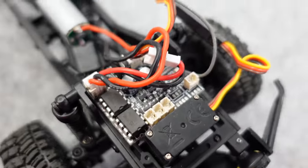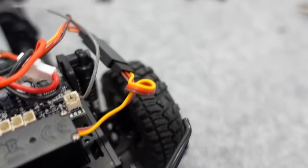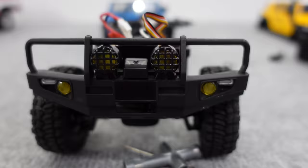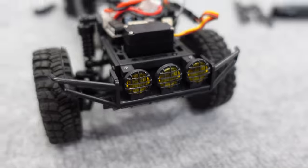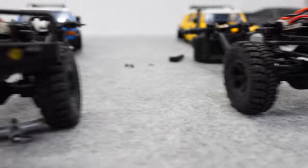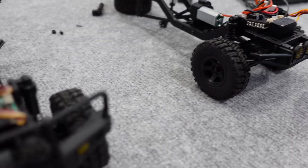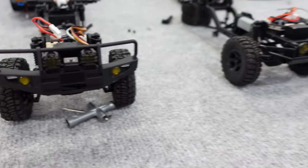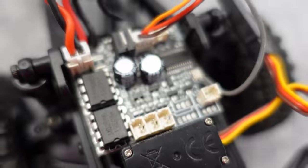This is the electronics of the FMS. So you've got a 9-gram digital 3-wire servo in there, and on the EazyRC we've got a 5-wire servo. I presume it's 9 grams because it's got a 9 in the part number, but you can notice a difference in the steering ability. This one has got much more controllable and a little bit more reach as well with the steering or angle than this one, and that's noticeable, and you'll see on the video hopefully, and you'll hear the guys mention that the steering's a little bit better on the FMS.